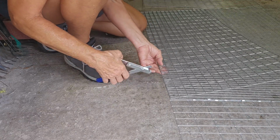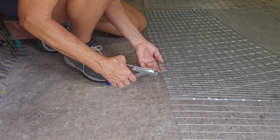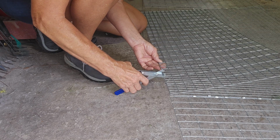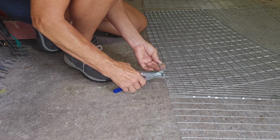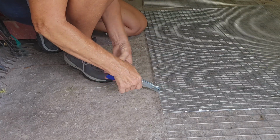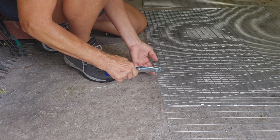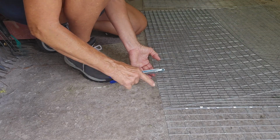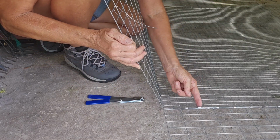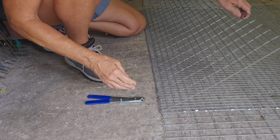So what I find out is really to do this slowly, because if you don't, it can miss the wire. You're going to put it in there and look at it, make sure that both wires are in there, and then slowly close it. Because I found out when I just turned and put it in there and went down, this clip has a tendency to move, and for some reason it only gets one of these wires, and then it's not like it's supposed to be. It's connected to one wire and not to both of those wires.